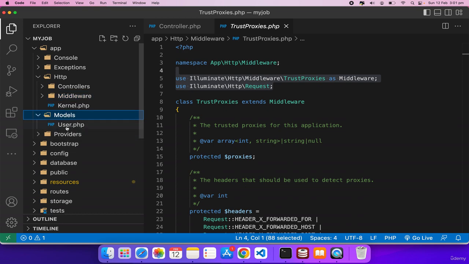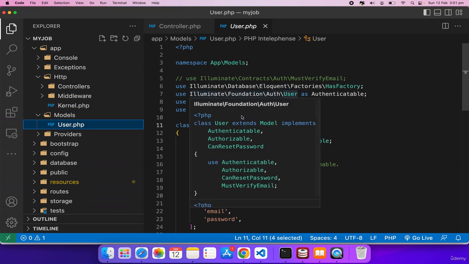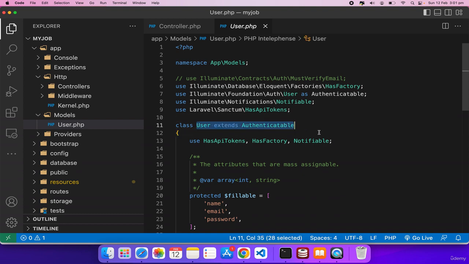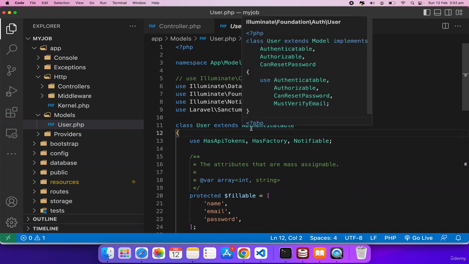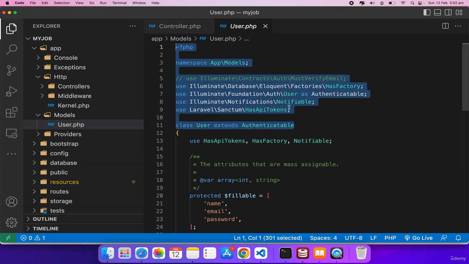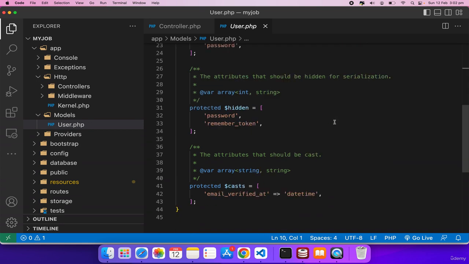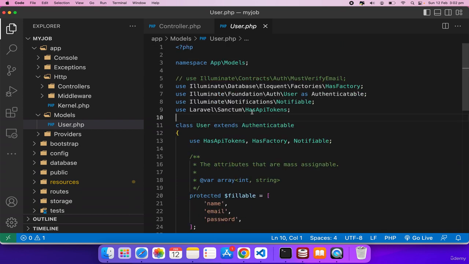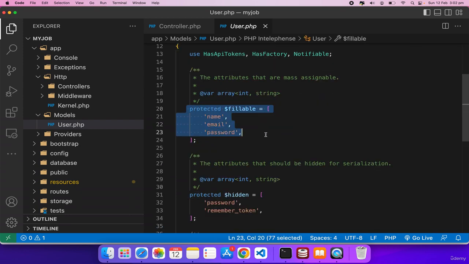And we have models, and by default Laravel will give you the user model, and we'll be making a lot of models like this, okay? Here you have the user model, which means when you make a migration you have to make a users migration. That means if you have a user model you should have a users table in your database, okay? Models are the things that interact with your database, and as you can see here we also have an array with the field level properties: name, email and password.